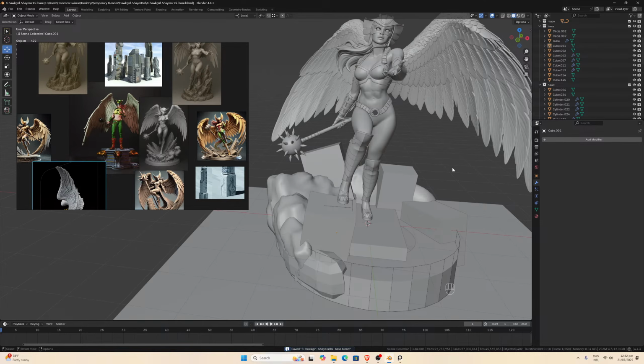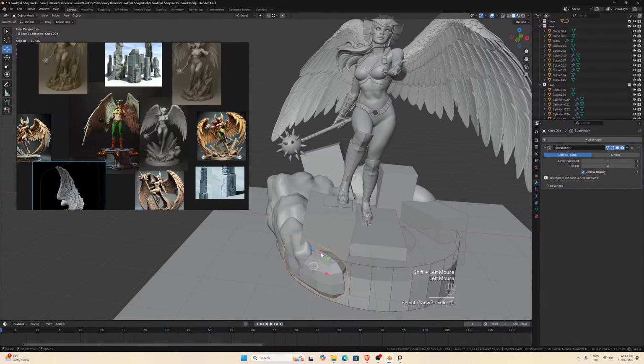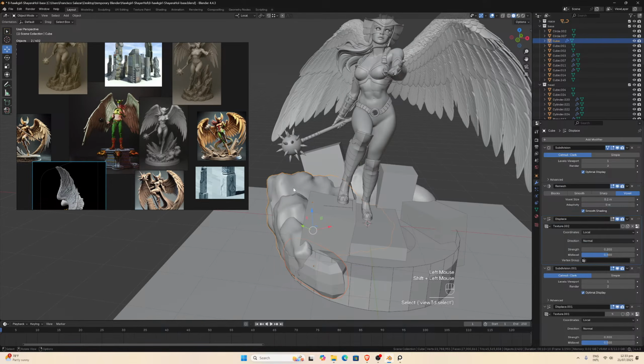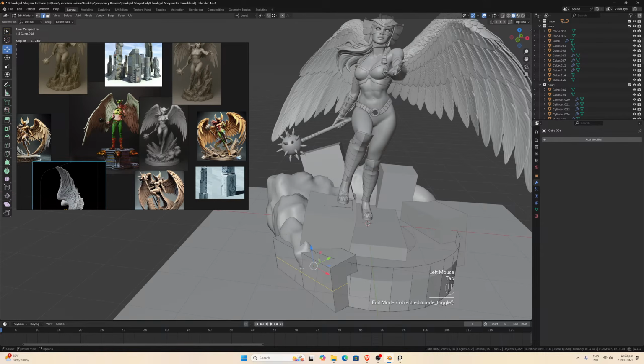We have to play with the values. What else can I add? Let me add this one here. I don't know. Copy these modifiers. Or no, I don't like that. Let me leave it with no subdivision for now, then I'll change it if I need to.